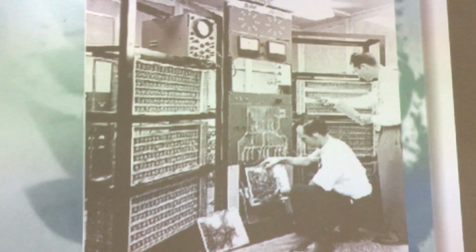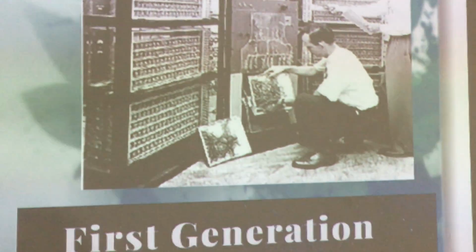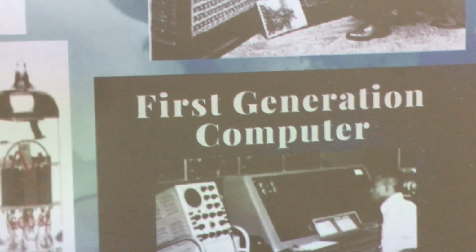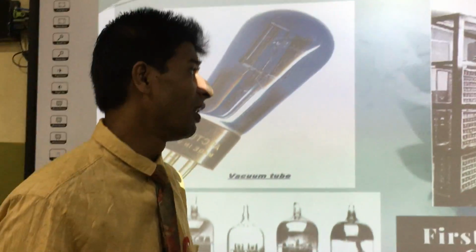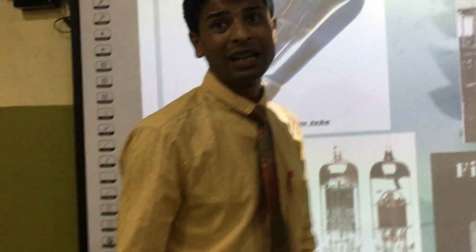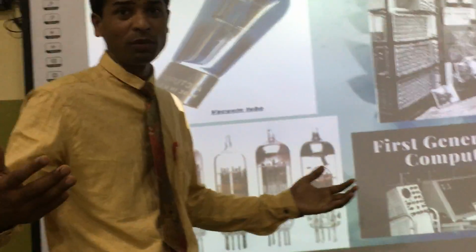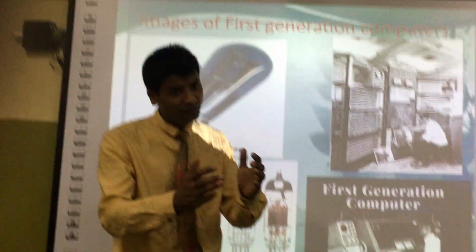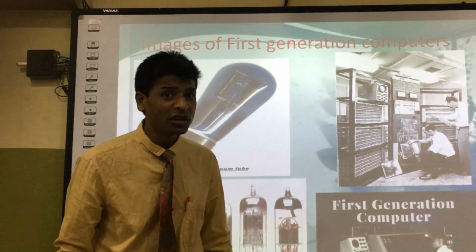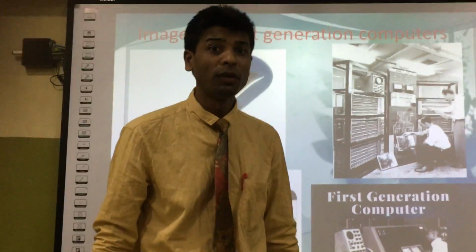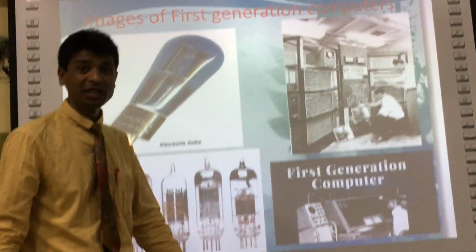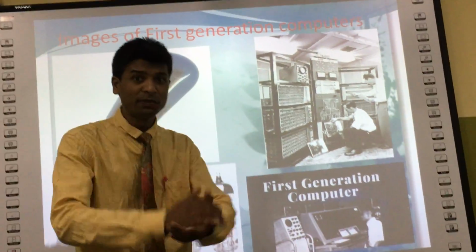As you know, in a fourth generation computer, the keyboard is separate, the mouse is separate, the monitor is separate, but here it was not like that. Each and everything is fixed, and the shape and size of the first generation computer was like one room. We could not carry it from one place to another. Wherever it was fixed, it stayed forever, and it was not used for public purposes. It was used for government, military or experimental purposes.